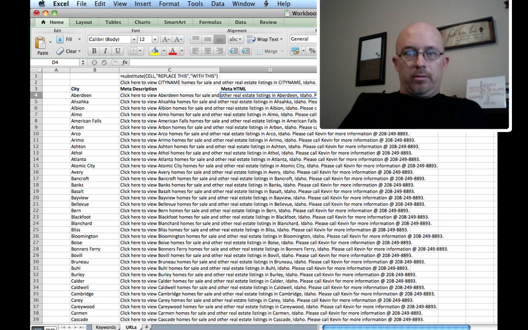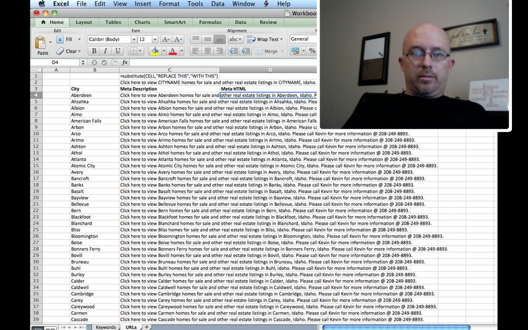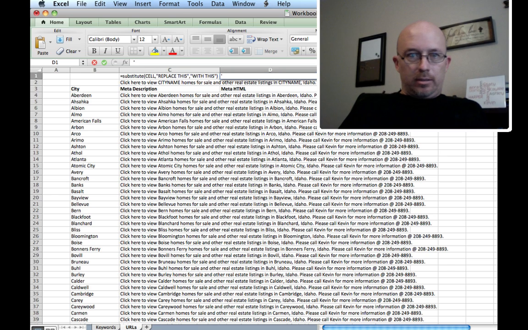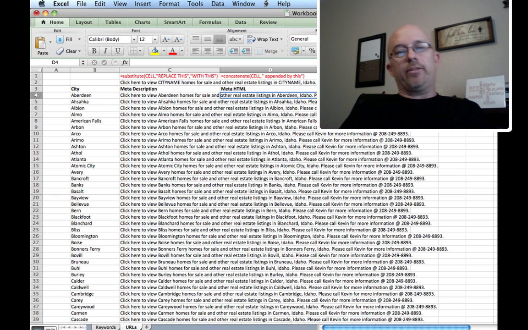So if I were to write the HTML, what I'm going to do is use the concatenate command, and it looks like this: equals CONCATENATE, open parenthesis, and then the cell that you want to start with, comma, and then whatever you want to append it with in quotes. So appended by this, end quote, and parenthesis, hit return. That's the basic formula, and I'm going to put these in red so you can kind of see my sample formulas, so you have that on screen.